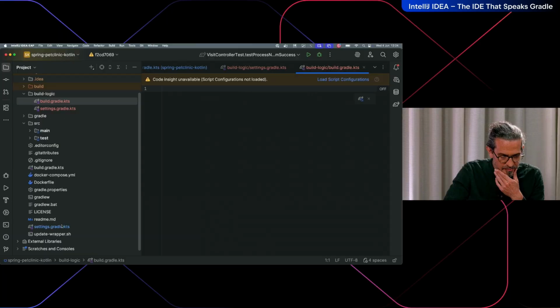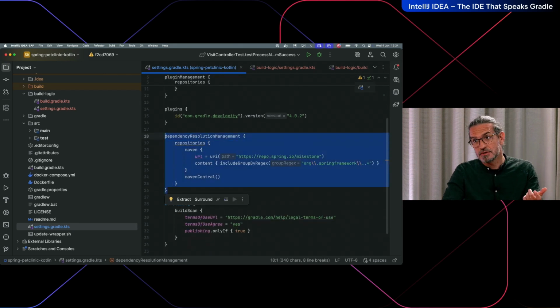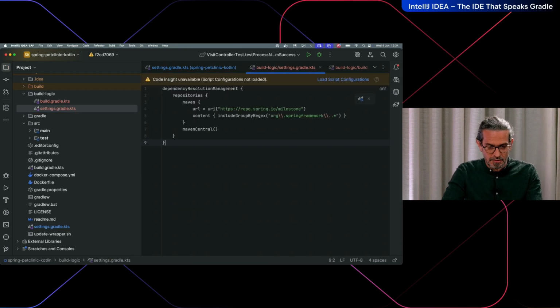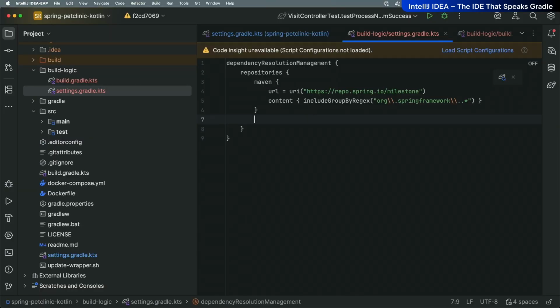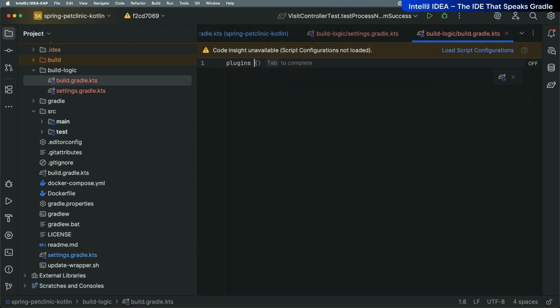All right. So this new build will need to resolve some dependencies, like dependencies to the plugins our convention plugin will use. So I'm copy-pasting the repositories declaration from the outer build to the build-logic build. How to share that is out of scope of this presentation for now. And we will use the Gradle plugin portal instead of Maven Central to be able to resolve all the plugins. And our build will use one plugin, which is the Kotlin DSL plugin coming from Gradle that is used to write plugins in Kotlin.